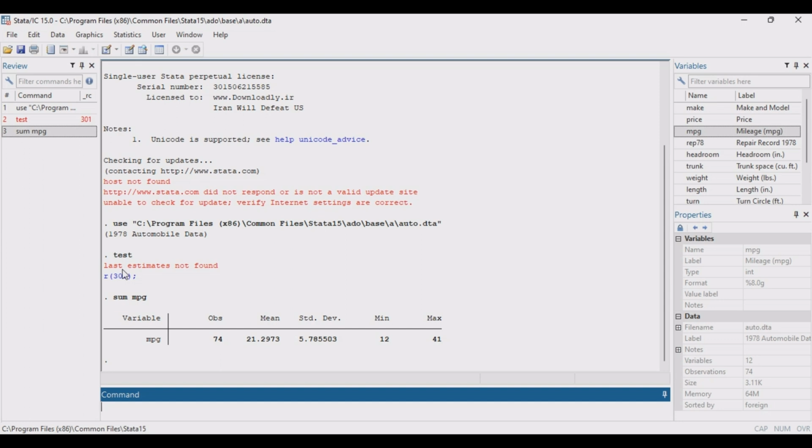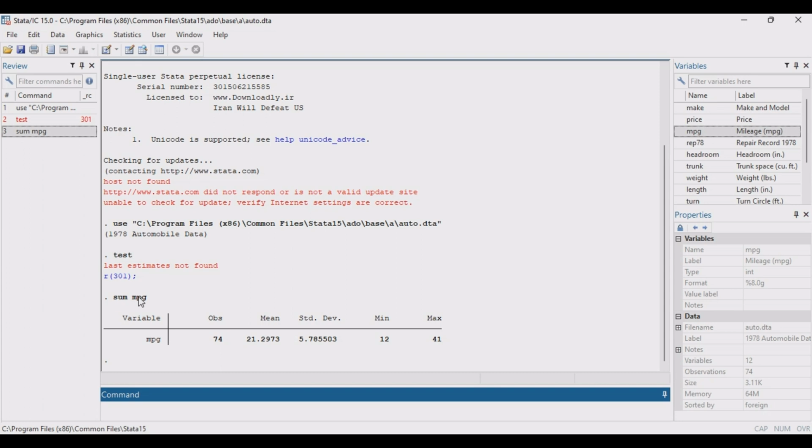Now, the results window does not keep all of the output that we generate. By default, it will keep about 500 lines of the most recent output and delete any earlier output. So you need to take note of that. These are the lines that we are seeing, so we have use, then we have these. These are the commands and the output that are going to be kept.